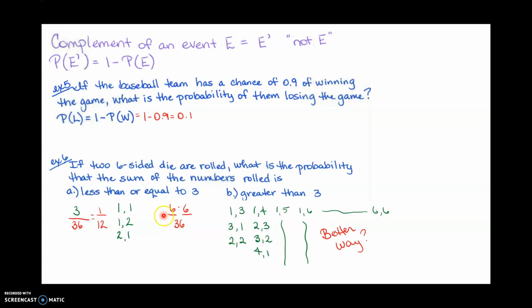Okay, if there were only 3 numbers that were less than or equal to 3 out of the 36, then how many of them have to be greater than 3? The other 33 of them, right? So instead, we could just use our complement and say if I want to know how many are greater than 3, then it would just be 1 minus the probability that they're not greater than 3, that they're less than or equal to it, and there were 3 of those. So we could say 36 over 36 minus 3 over 36, and that would give us 33 over 36, which we could reduce to be 11/12.